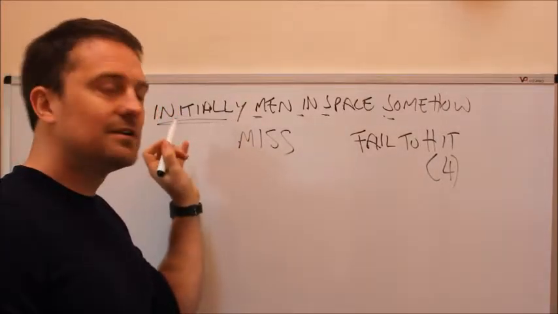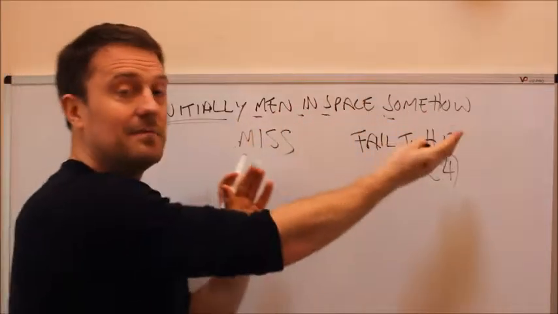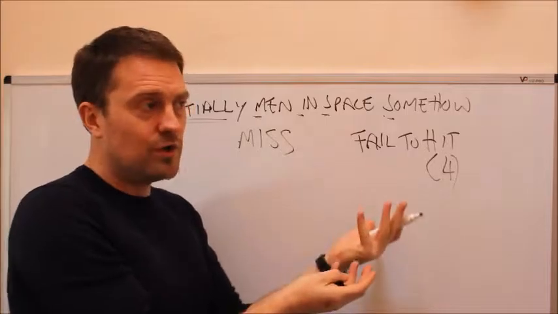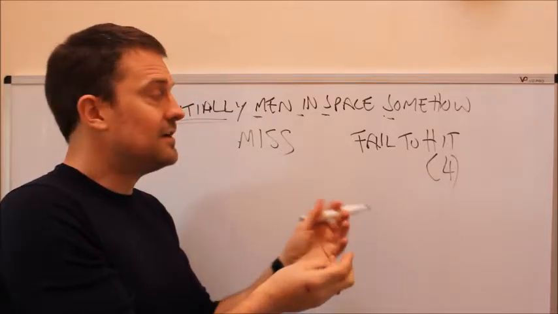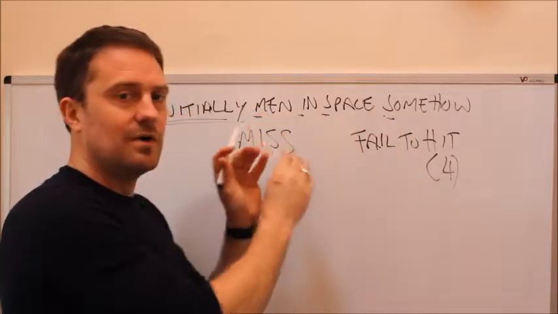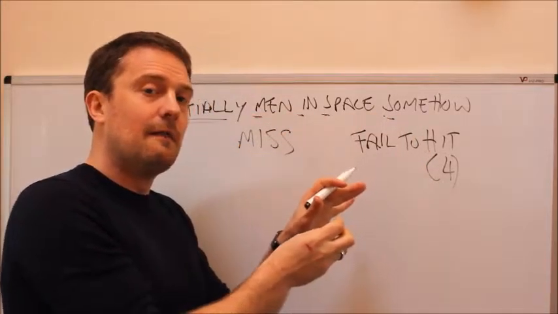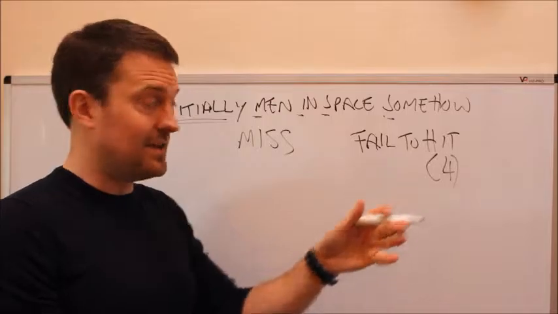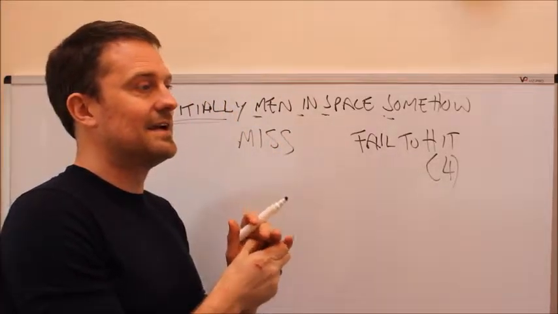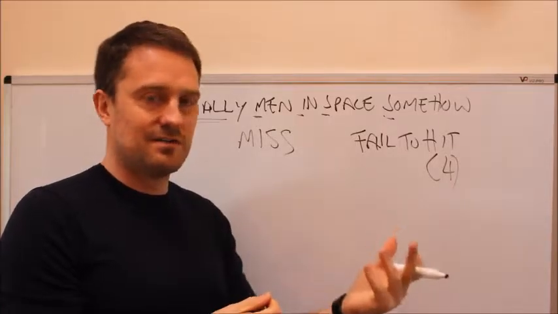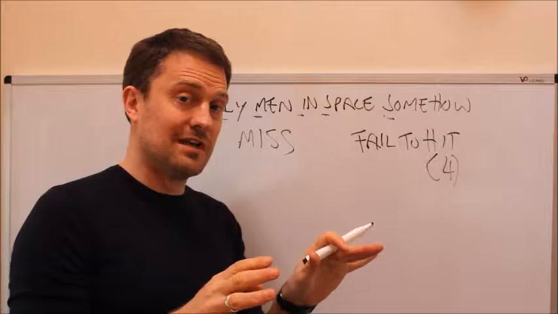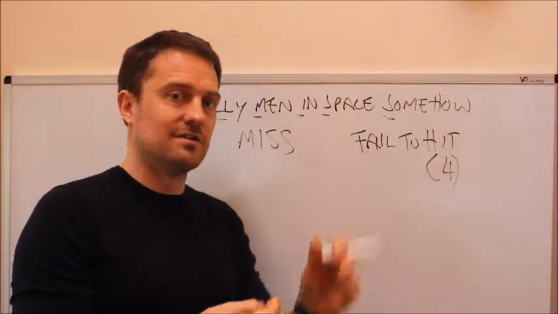So like I say, this word could mean other things. It could be in the middle as well. Men in space somehow initially fail to hit would do exactly the same thing. You would then have to look both ways to see if the initials of these 3 words or those 4 words were what you were using. But it doesn't have to be at the start, it doesn't have to be at the end, it could be right in the middle. But as soon as you see any word that indicates starts of things, firsts of things, it's worth having a quick read either side to check if those letters are just your answer, those first letters.